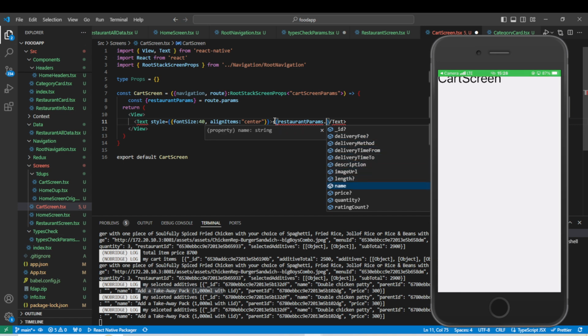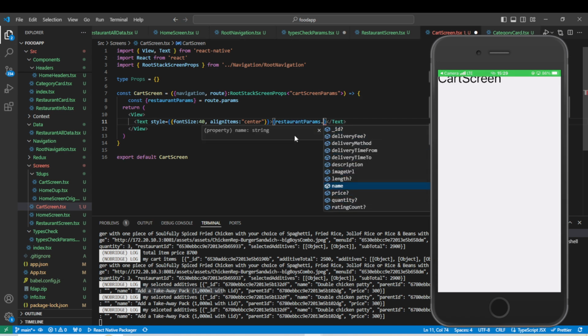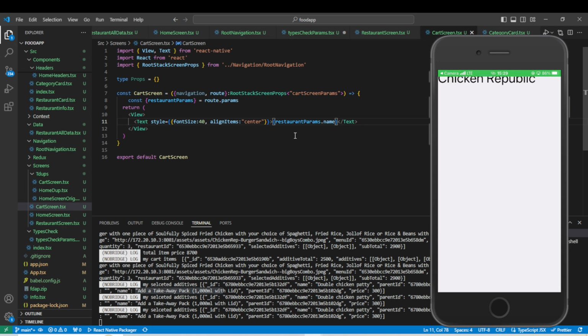So you see we selected the double combo, so it should bring it. So where's the problem coming from? Okay, you can see that. So it's supposed to be here. So we have our restaurant params dot name. So if we save that, cool, Chicken Republic. So we are getting it from Chicken Republic. So that's where it's coming from. That's the name of the restaurant.